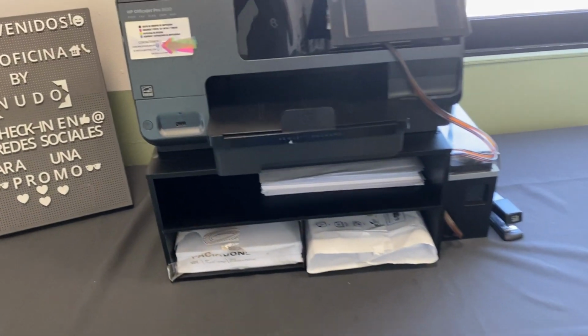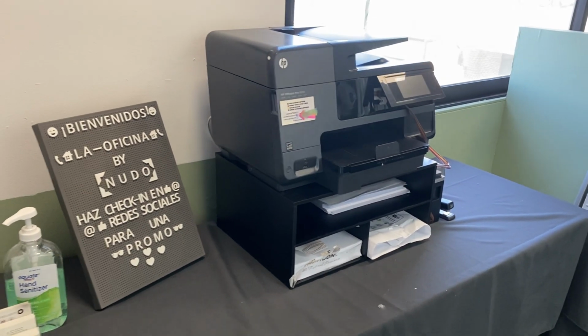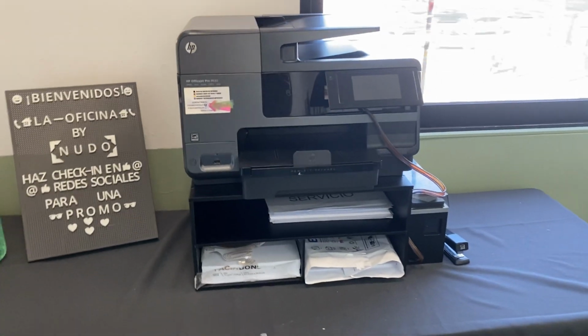And overall, I think it's great because it has a really nice material quality, a really nice design, and I like it a lot, and I will really recommend it.